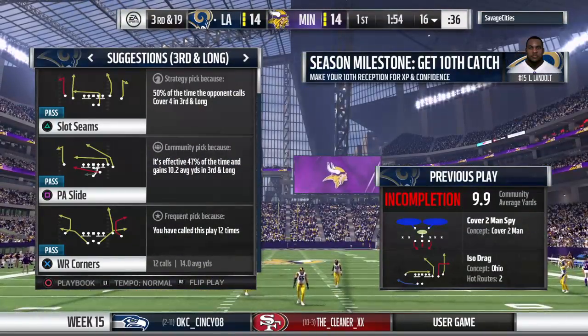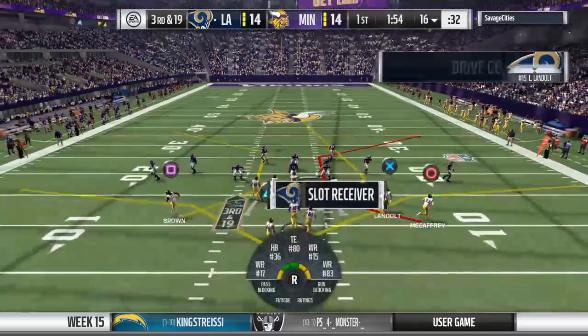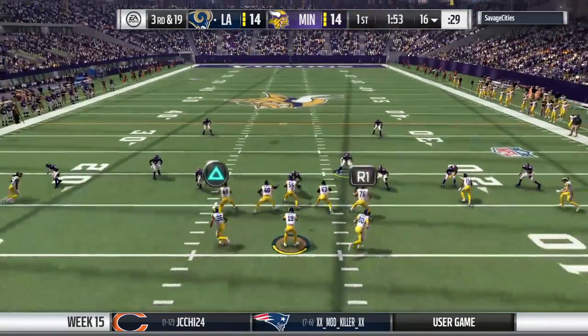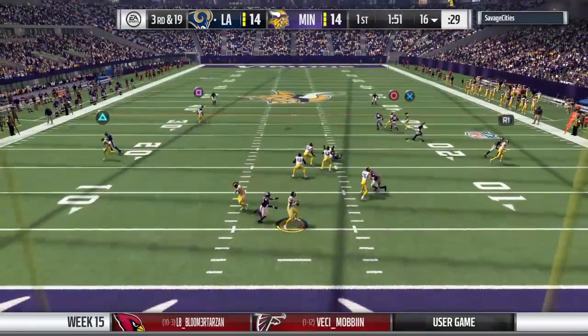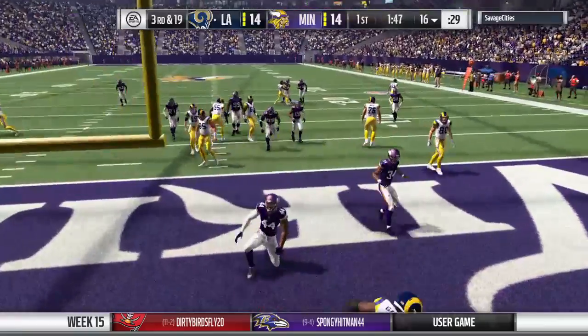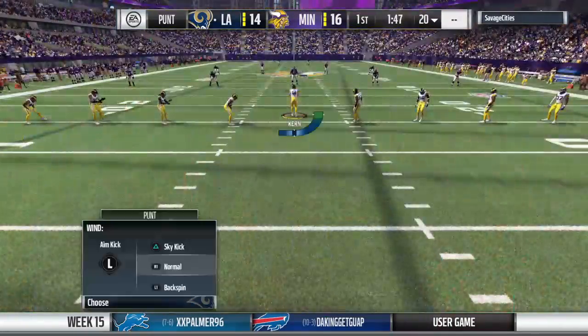And if this offense is going to flow today, certainly the running back will be a key piece. Without a doubt, because they asked their runner to not just do that, but to block, to catch, to help set a tone for their offense. Nowhere to go here. He lost the football. And this will be recovered at least by the offense, but he'll be taken down in the end zone, and that is going to be a safety.